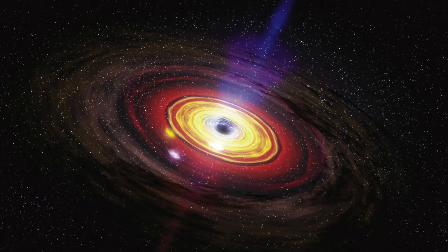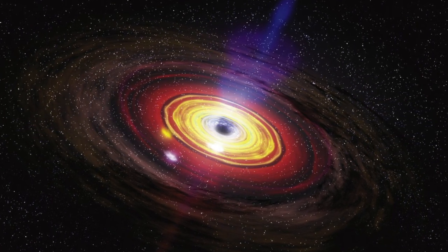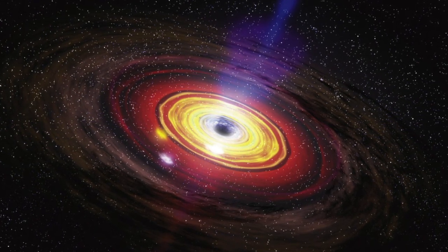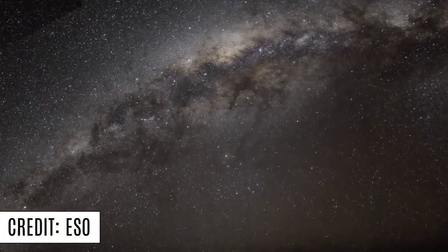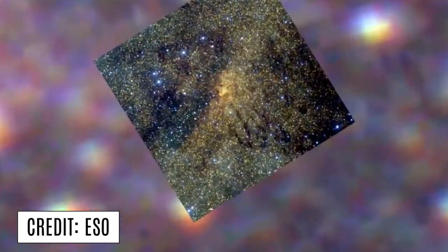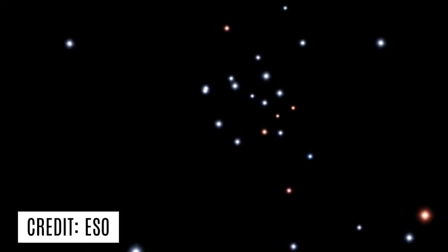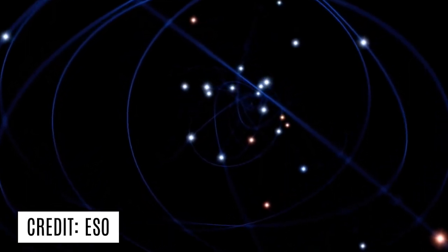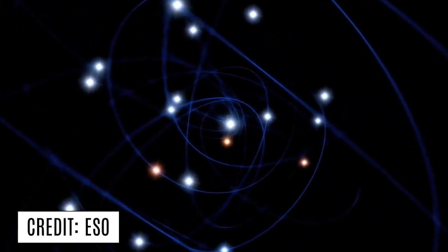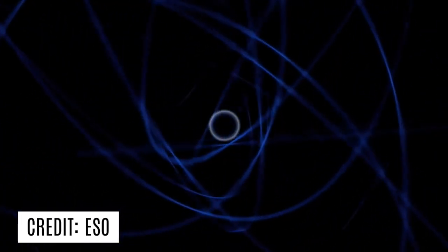Sagittarius A* is located only 26,000 light-years away in the centre of the Milky Way and has the mass of about 4 million suns. Being so far away, and given that you can't actually see black holes, how do we know it's there? Well, since the start of the century — for over 16 years — some astronomers have been observing certain stars using infrared telescopes in order to see past the dust. They watched the movement of these stars and found that they seemed to have slingshot orbits around something that wasn't there. The astronomers concluded these stars were orbiting a black hole, because that's the only thing small and heavy enough to cause them to act like they do. This black hole was of course named Sagittarius A*.